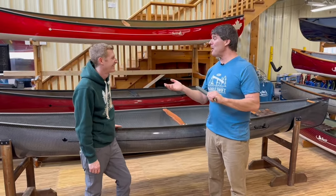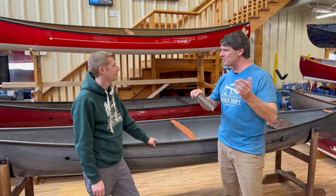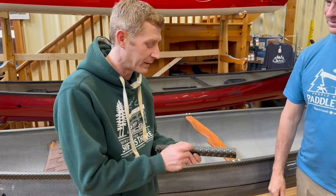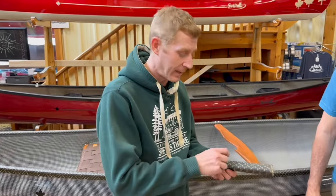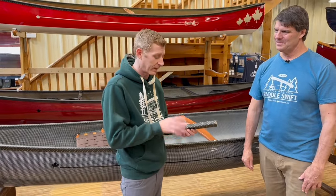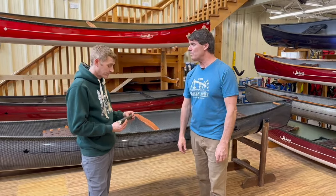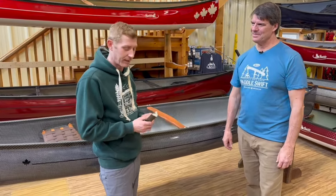John from Collinsville wants to know how to repair carbon Kevlar trim if someone damages it — say it falls off the car on the highway. It actually can be fixed. If you've strained it to the point where the material and resin are damaged, we typically cut out that layer of material, replace it with the same material extending past the damage a little bit, and finish it with some coating. You might see a slight bump where the repair was done, but it'll look good and be structural again. You can barely even tell where it was damaged — we have a really good repair department that brings your boat back to factory condition as best they possibly can.